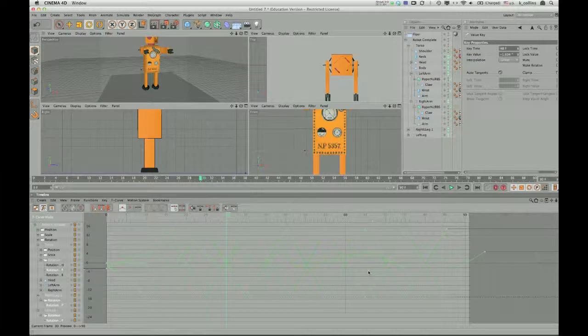There's 2 frames before. This is 1 frame before. Two frames before.